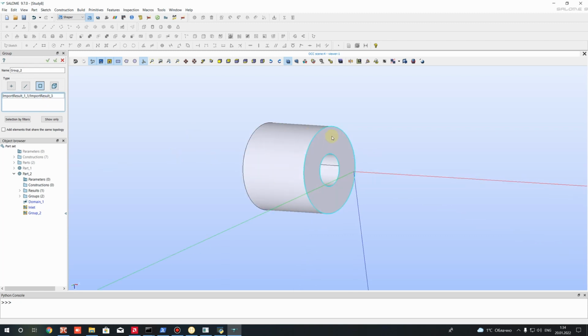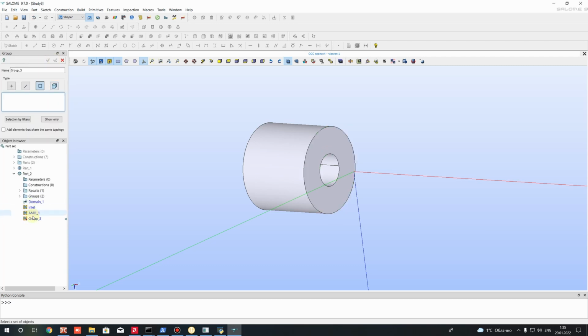Let's choose this face. Let's call it EMI, because it will be the interface between this domain and the next impeller domain. It will be EMI interface in OpenFOAM. Let's call it EMI1 because it will be the first interface between domains, and _1 means it is the first interface surface. After that, let's click apply and continue.